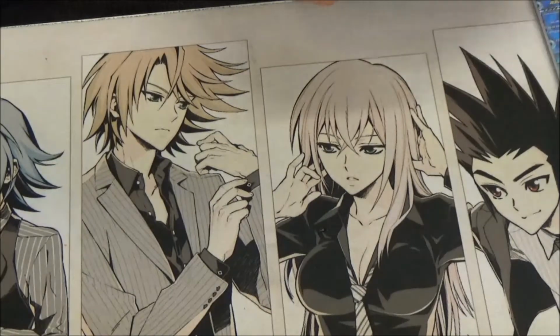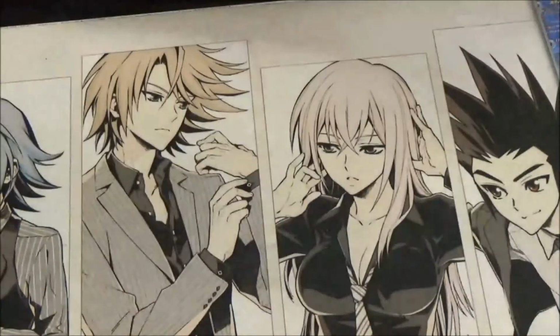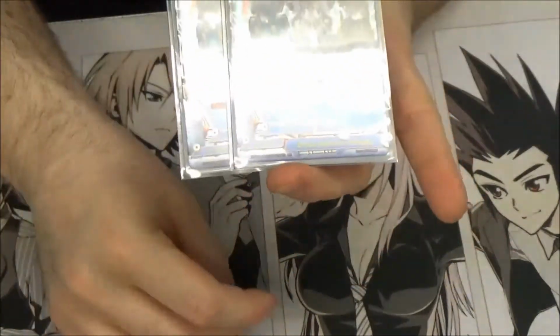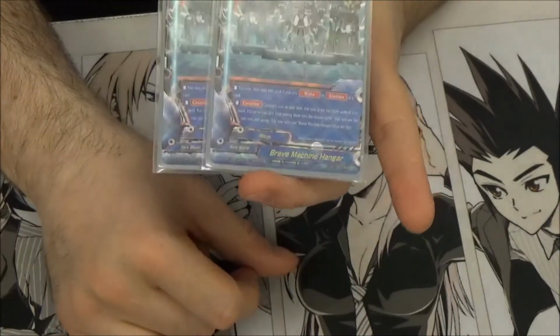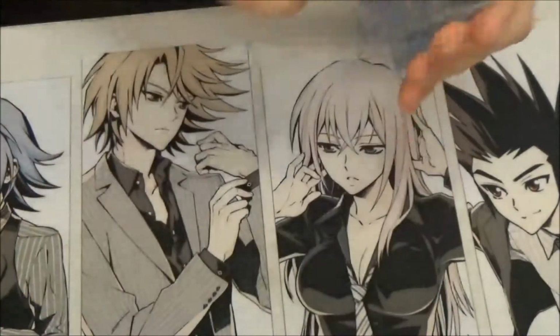Next, 2 copies of It's About Time I Got Serious. 6 life or less, pay gauge, draw 2. You can cast it once a turn. Lastly for spells, Brave Machine Hanger. I can only cast this if I'm riding or stationed on a card. Counter: choose a card on the field and look at the top 3 cards of your deck. Put up to 1 card from among them into soul, the rest into gauge. And I can only cast it once a turn.